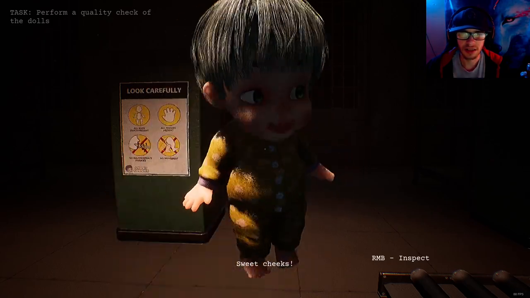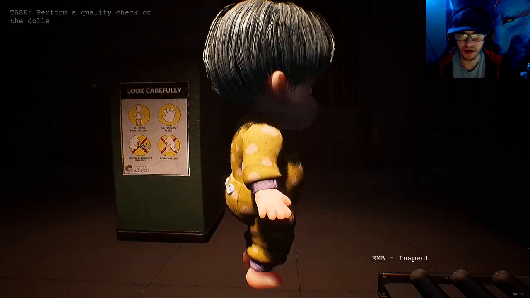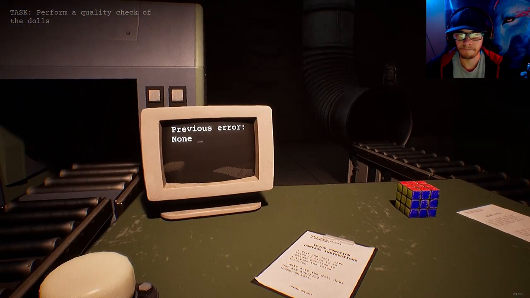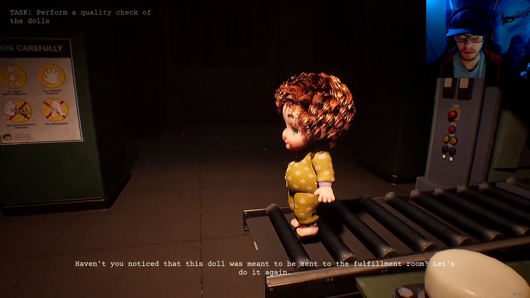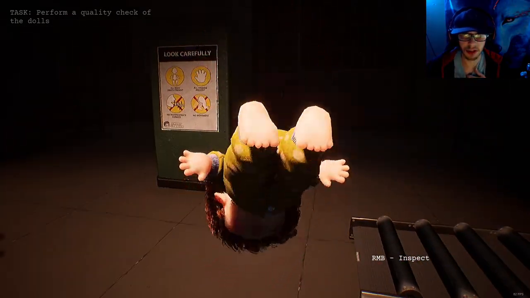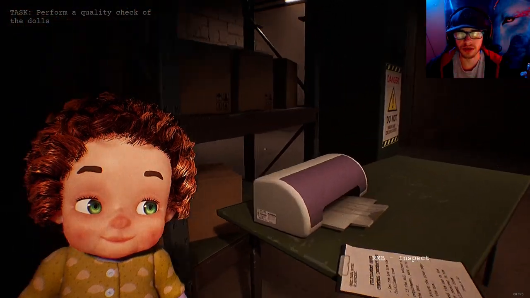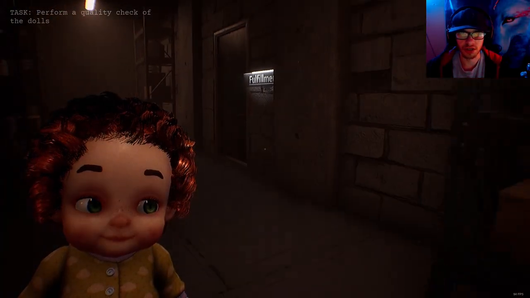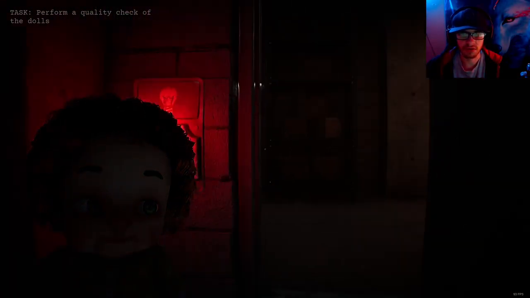Sweet cheeks. Your teeth are alright, right? Alright, you're fine. Haven't you noticed that this doll was meant to be sent to the fulfillment room? Let's do it again. How am I supposed to know this? Perform a quality check on the dolls, but how do I know that it goes to the fulfillment room? I don't know what her design is. I'm a little confused. Where? There it is.